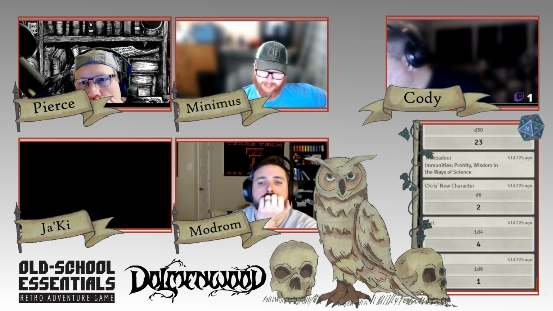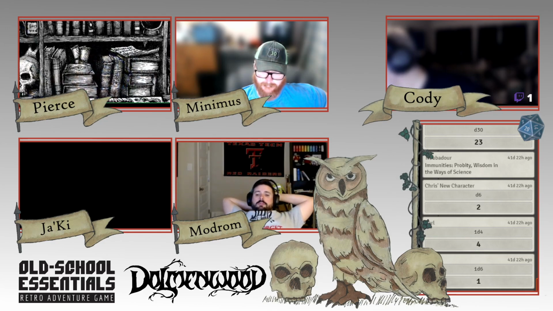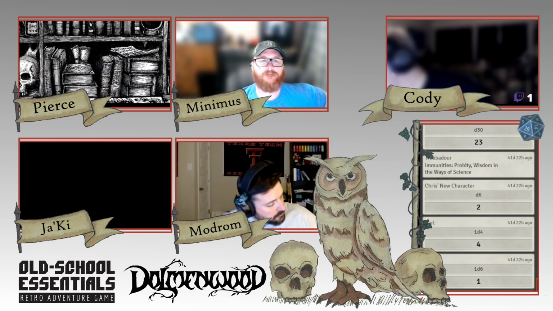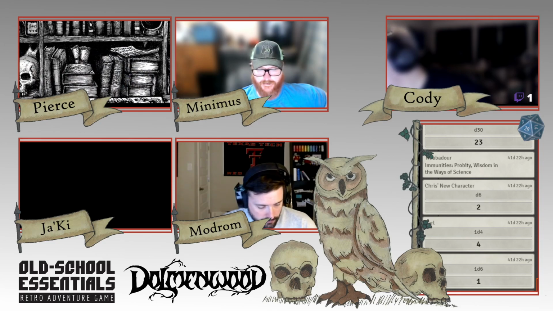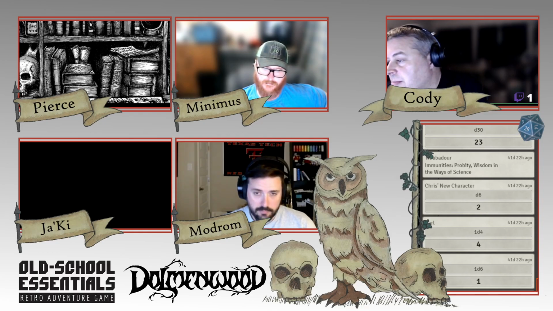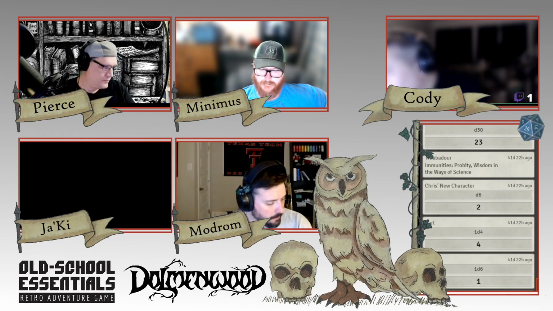Let's see. Roll for background from the Dolmenwood Players Guide based on race. Okay, let's go rolling background. Where is the backgrounds? Okay, so you are human. So roll a D100 for your background. 41. You were a gambler.